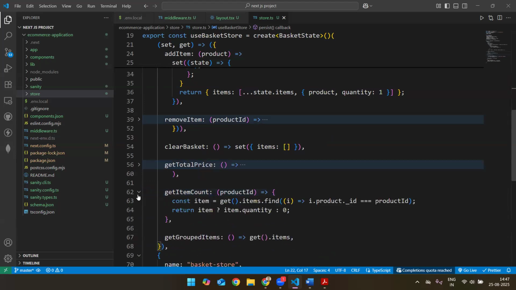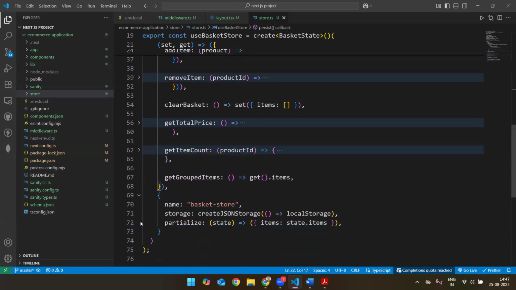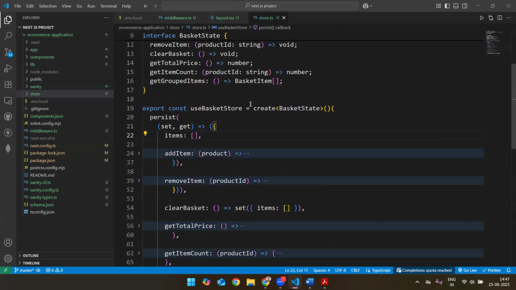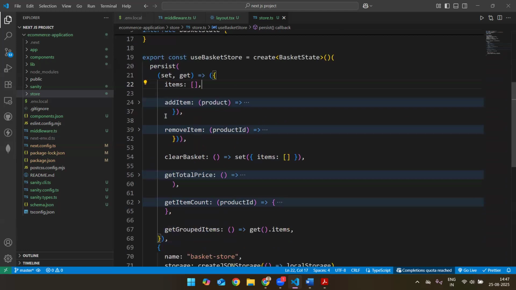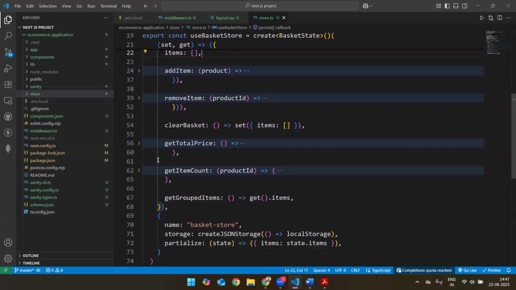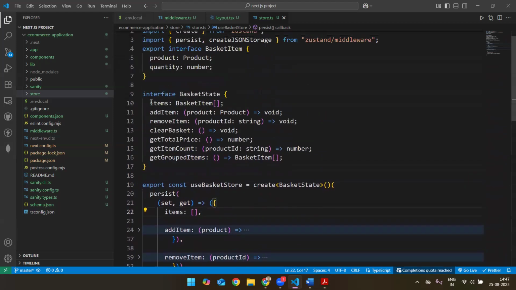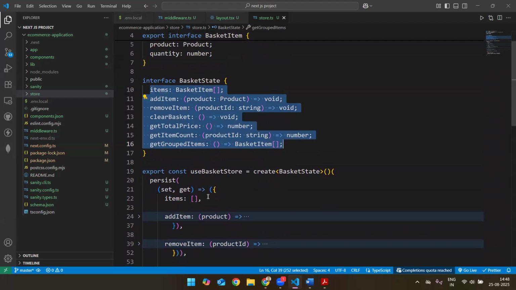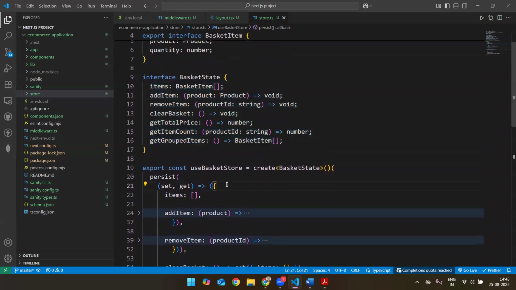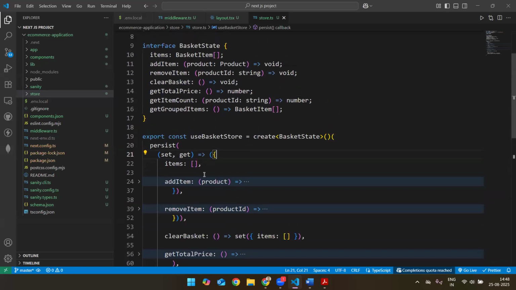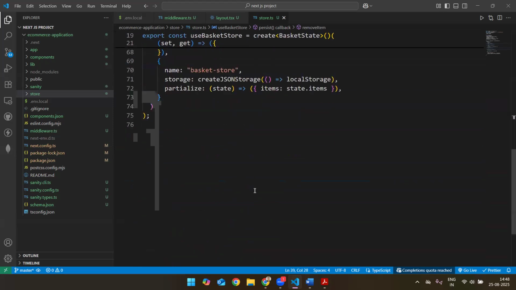If you have any doubt, you can just come back and ask me. I have just explained the basic syntax and everything, how to implement the create and persist. And then I have just copy pasted the entire functionality. What are all we have given in the interface, all those should be present here. Then only the store will be running without any error. What are all you mentioned here, it has to be here. Is it clear?